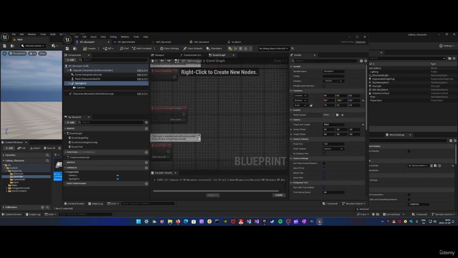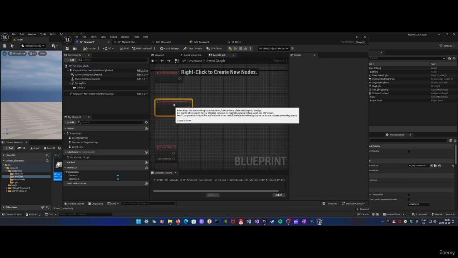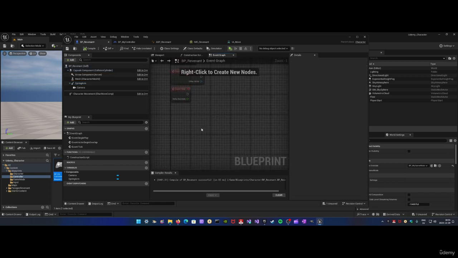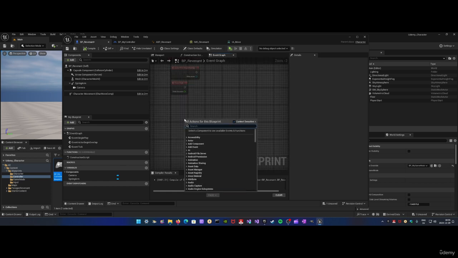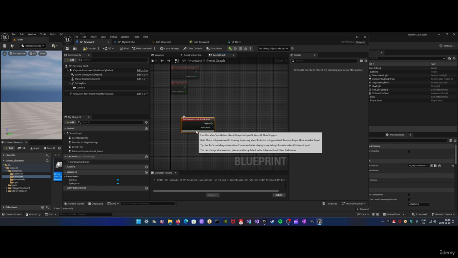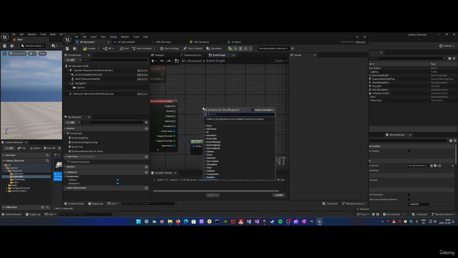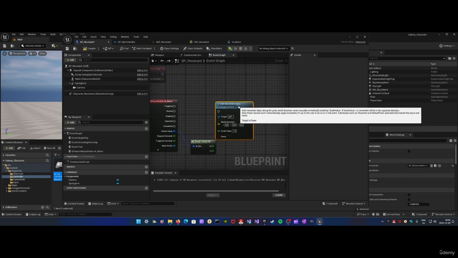So for the controller, I just want to register input mapping context, but in here, I'm gonna do an IA move. I'm gonna break this again, and here we can do an add movement input.